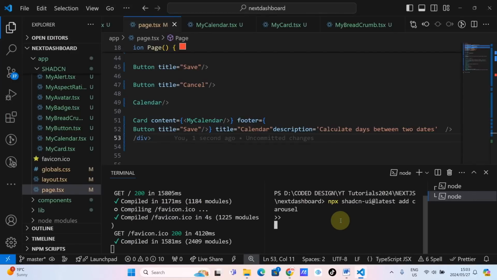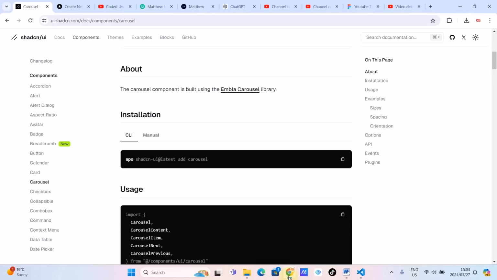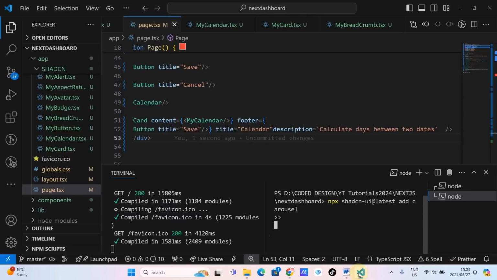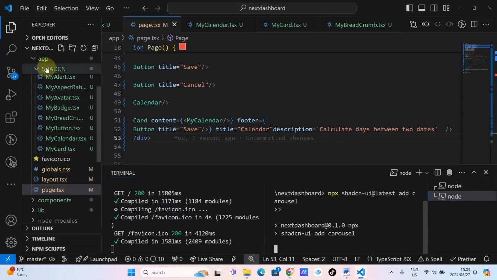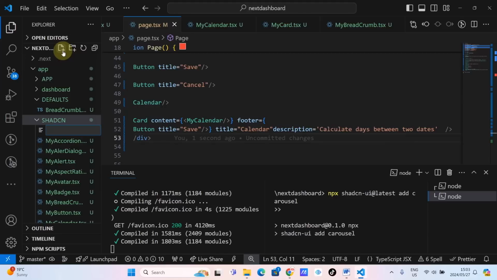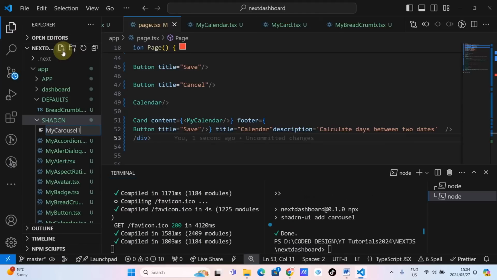And then we have installed the carousel. Okay. Now let's come here and check the usage. First thing, you have to import, and then let me go back here and type in our components folder. Let's create a component, my carousel. Let's name this my carousel 1, since I believe we are going to have different versions of this carousel and we are going to do all of them.